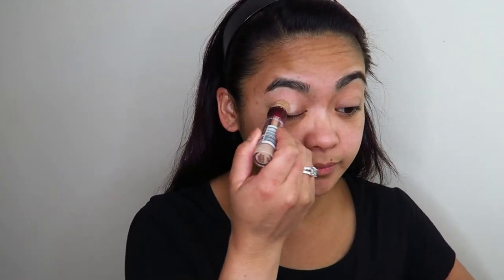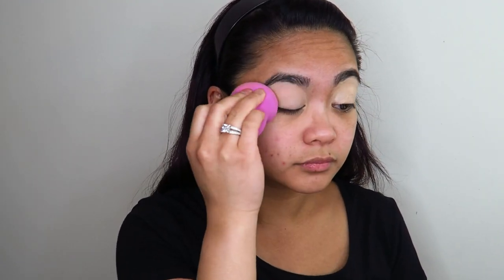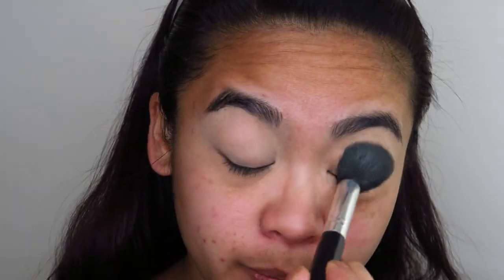I'm going to start with some concealer just to prime the eyes for the eyeshadow and get rid of a lot of that darkness that I have around here. I'm going to set that concealer down with some loose translucent powder just to provide a smooth base for the eyeshadows to blend on top of.